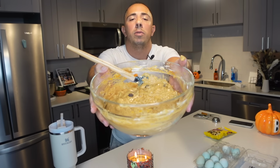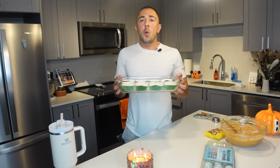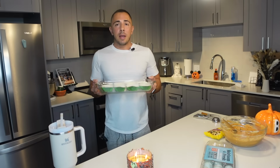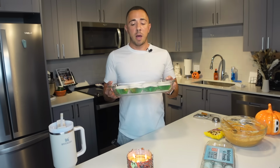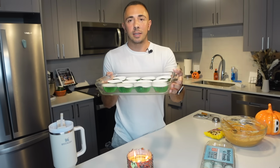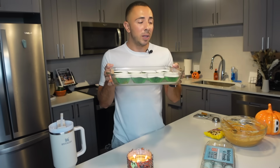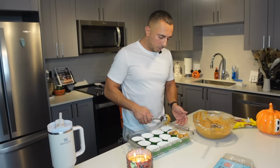So this is how it came out. You guys are gonna laugh at me. I don't know where my cupcake tin is, or my cupcake baking pan. I think I probably left it at my mom's when I moved out of there. But I have this Pyrex glass and I put a bunch of little muffin liners in there, and hopefully it comes out well. It's a very impromptu baking video.